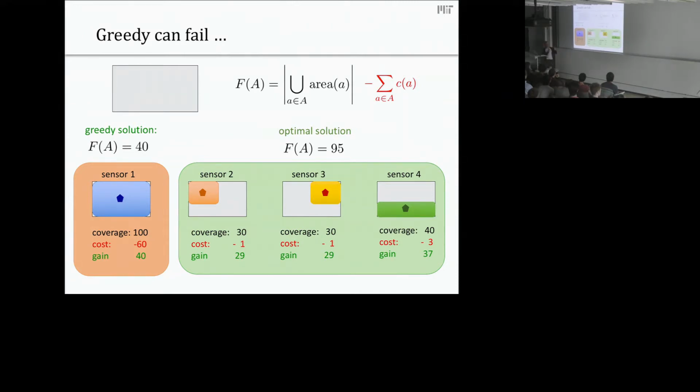Now, I can make this example arbitrarily bad. I can tweak these numbers to make the gap between the greedy solution and the optimal solution arbitrarily large. So you see that in that case, the greedy algorithm by itself is not such a good idea. But again, the idea to do this optimally is you do greedy from 2 directions. You add and remove at the same time.